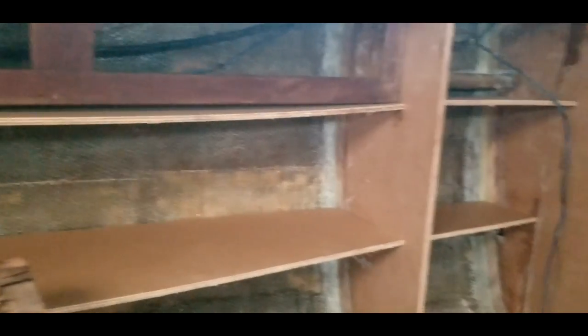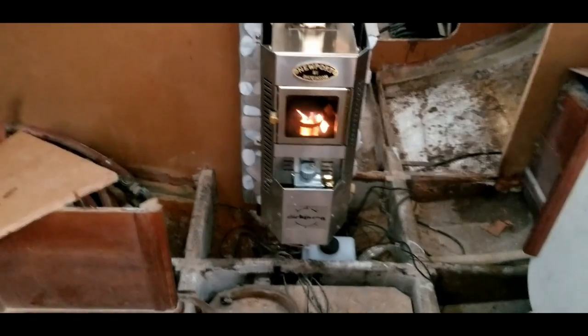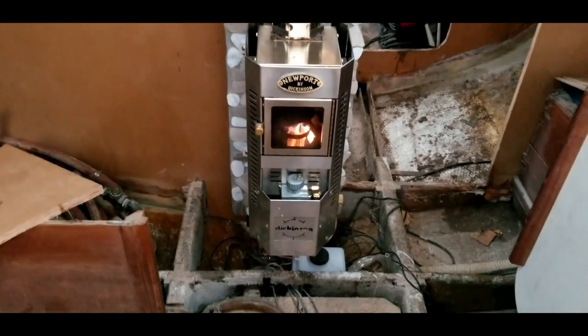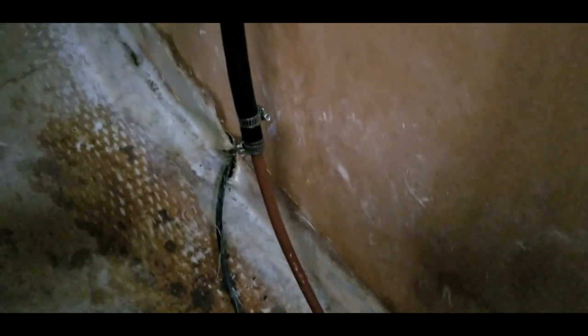I've got to double-tab everything before I can actually start insulating. I was at work and I left because I was getting rained on — it's not supposed to rain today — so I'm going to spend a couple hours here doing some work. I've just started the Dickinson diesel heater. It's not really making heat yet but it's getting there. The fuel's off right now — it's just warming the burner pot — and when it warms up I'll turn that on, because this is the weak link. Everything in the system is done quite well, but I put just a touch of a flare to stop that from leaking for now. I need to cut it back and install these fittings and do a much more professional installation in there.